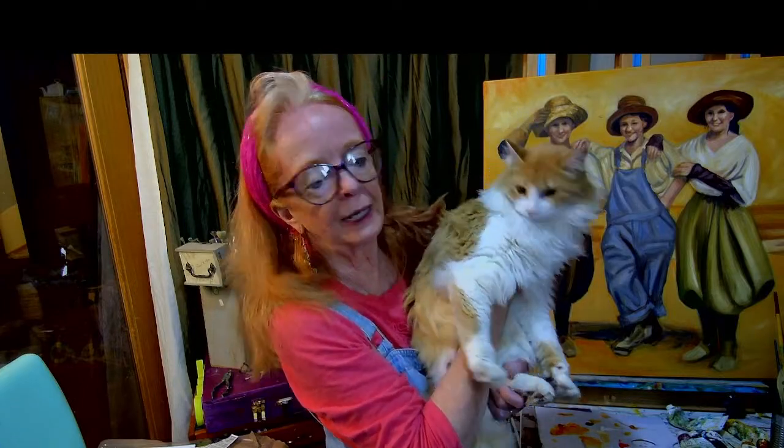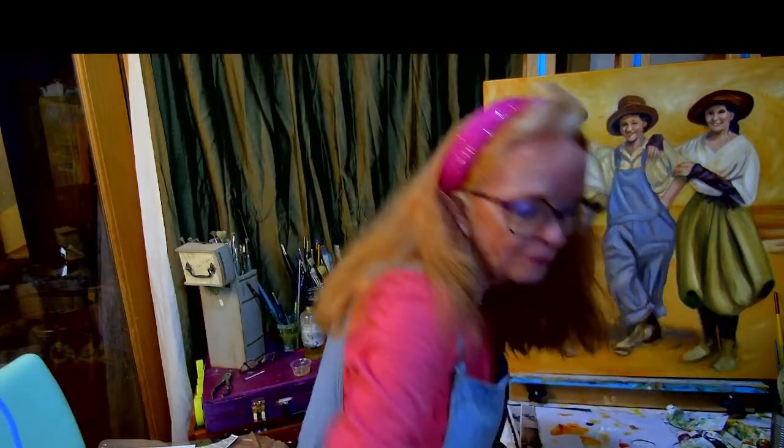Oh dear. Anyway, I wanted to take a little bit of time tonight and show you how our paintings turned out from the last few episodes. The one that we did last week, you remember the crazy horse? I just wiped it right off. I know some of you are wondering what in the world she is doing with that. But I wiped it off and then I repainted a new one. It's in the living room. I forgot to bring it in. It's a very dark, mysterious looking horse that's white and it's coming out of the fog. So next time we meet, I will show that one to you.